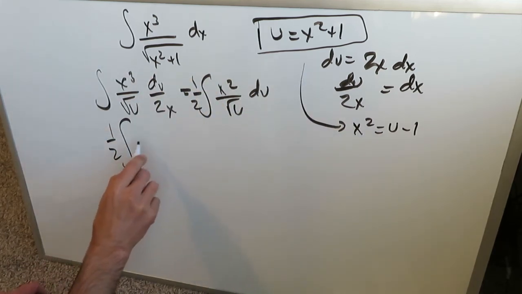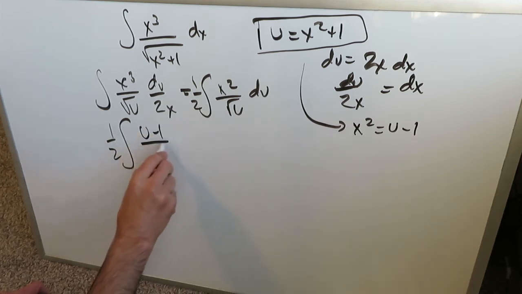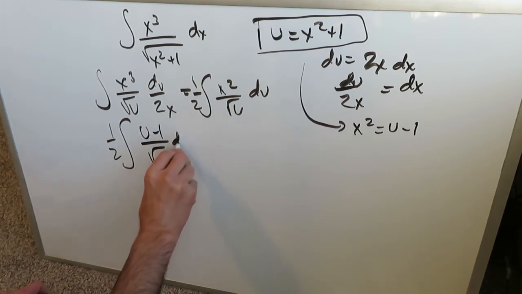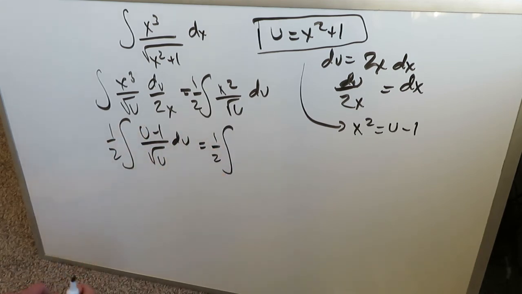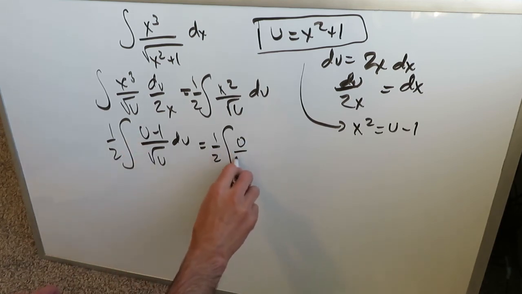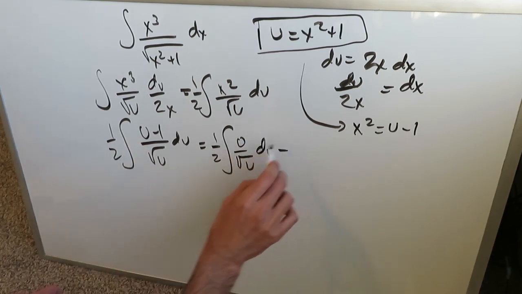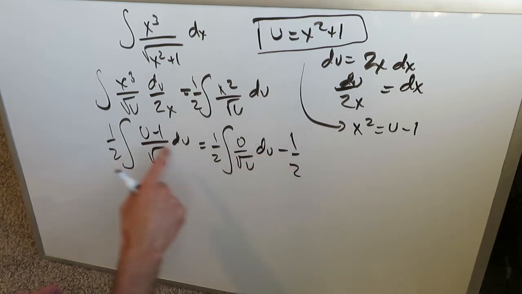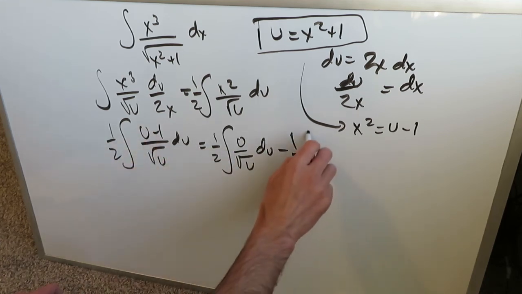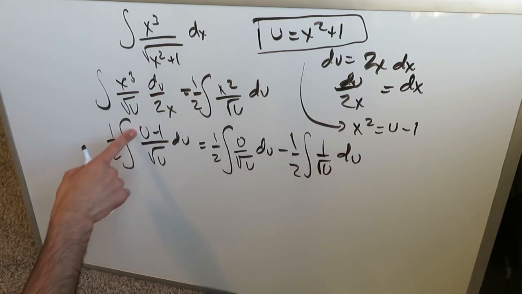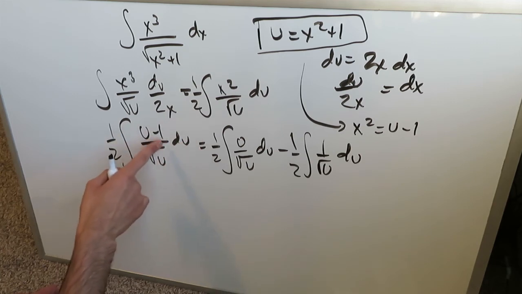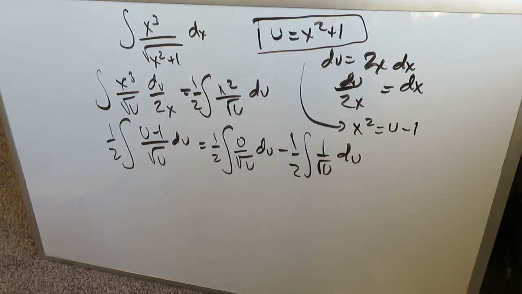You have 1 over 2 integral, x squared is equal to u minus 1, over root u du. Now separate these across this minus sign. Look over here, 1 over 2, right there, u over root u du minus, and let's separate it out across this minus sign right here, and we have just a 1 over root u du. I've separated these under denominators, u under root u separately under each denominator, and minus 1 over root u. And you see that 1 over 2 affects everything over there. You can't forget about this 1 over 2 because it equally impacts everything.